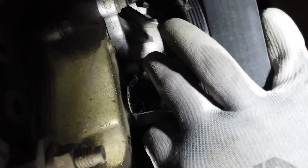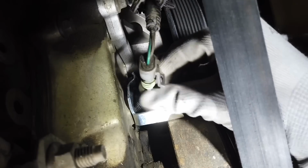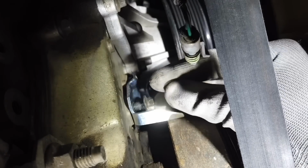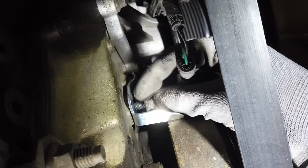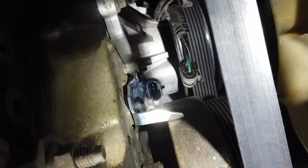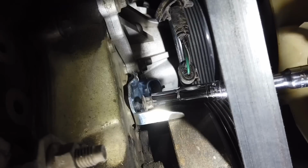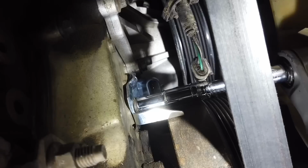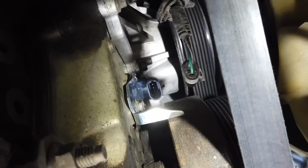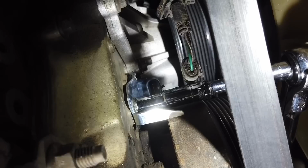Oh boy. It's not the most comfortable spot, but it will have to do. And this plug just keeps getting in the way. I'm just gonna turn it just a little bit. Harmonic balancer's in the way, and the belt is in the way. Everything's in the way. Okay, good enough.